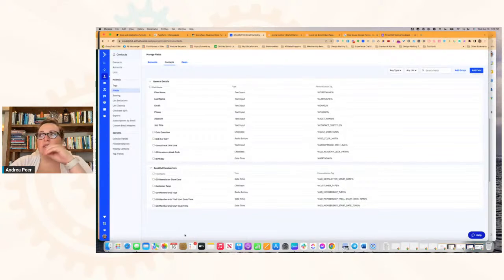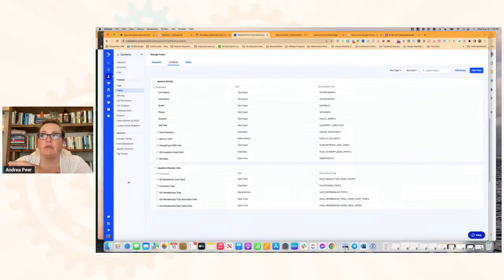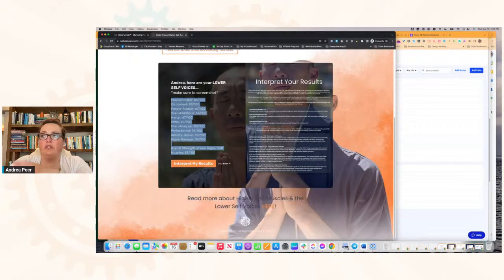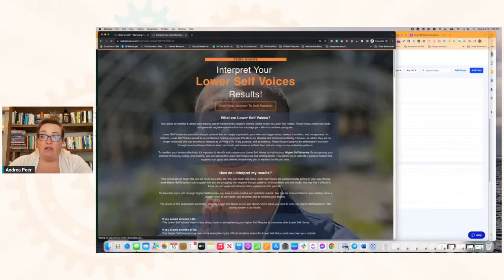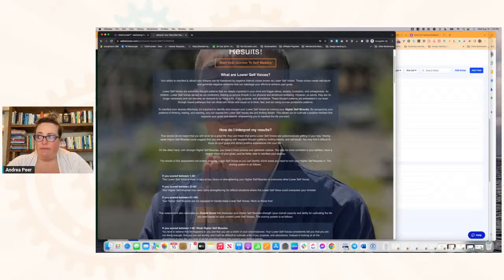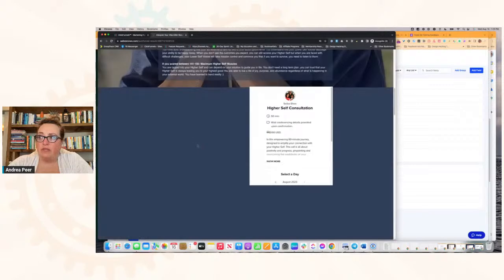The few things that I would change in this particular funnel is instead of launching them right back to the report, it would be good to then say, take me to the next step in the funnel. We do see this, read more. And we created a membership site so that people can go into the membership site and learn more. You can also click there. This is a little bit hard to read, so I would probably just increase the opacity on the background so you can actually read the text.